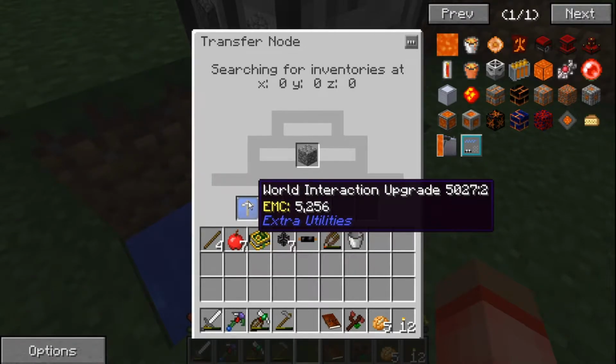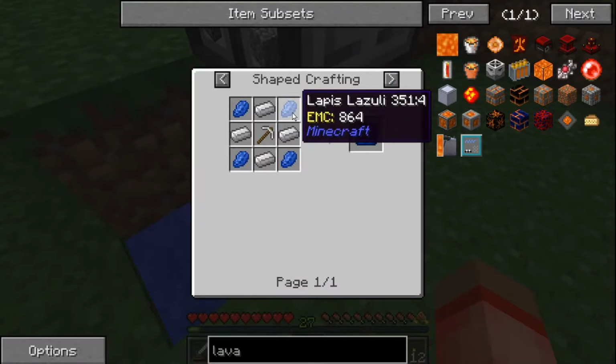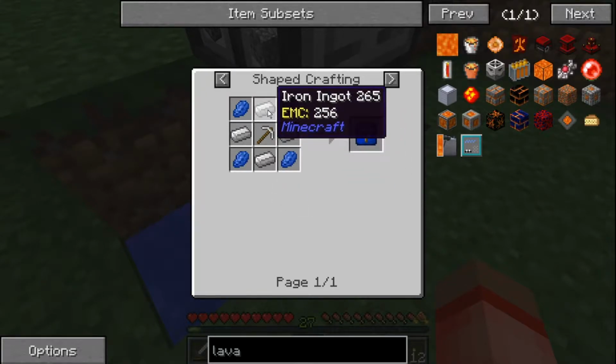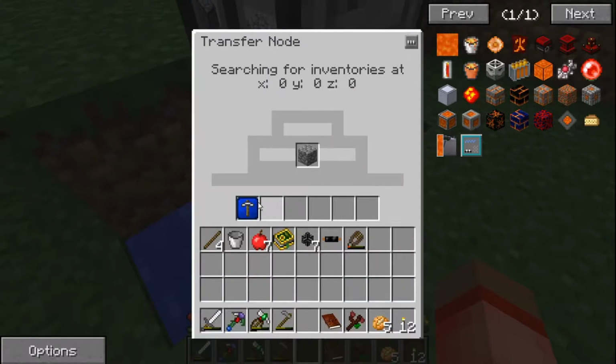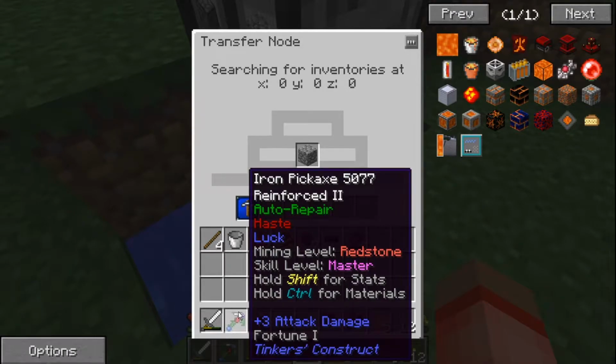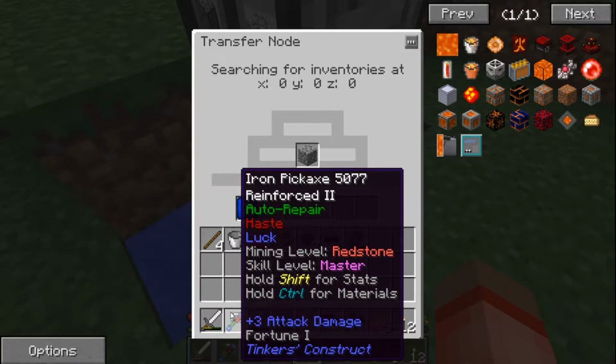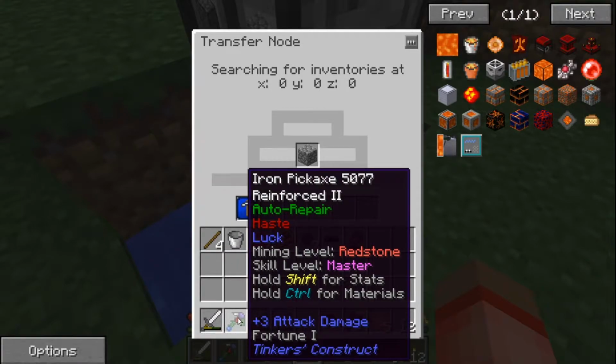So if you guys are doing this, it's just lapis, which I had tons of because we'll check my pickaxe out here in a second, and iron and an iron pickaxe. So my pickaxe with this version of Tinkers, it actually automatically upgrades. So now I have luck on it. So I'm getting even so much more.